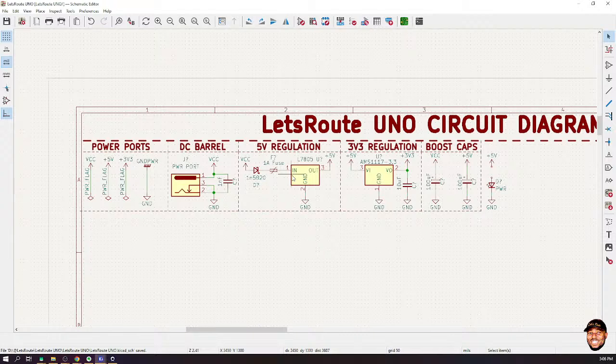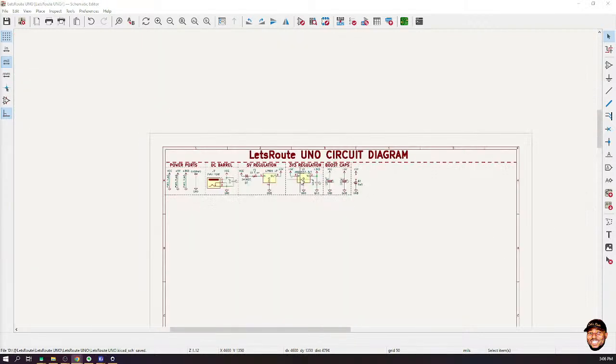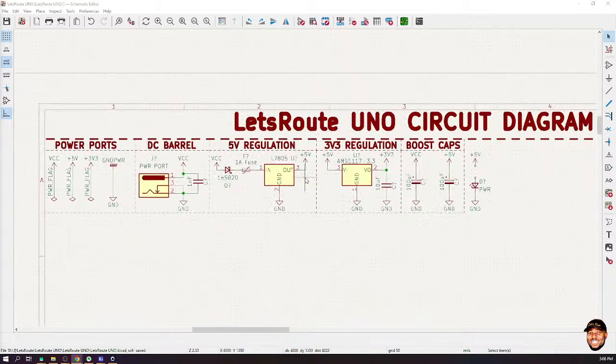Okay, yeah. So I understand what you said, but I just wanted to know that the polyfuse you placed over there with a 1 amp value. Are you trying to say that the intended purpose is to restrict the system to a maximum of 1 amp current? It's not restricting. Yes, in actual sense, it will restrict the system if it draws more than 1 amp. But like I said, this system does not even intend to go beyond that. The intention of the system won't even make it go there.